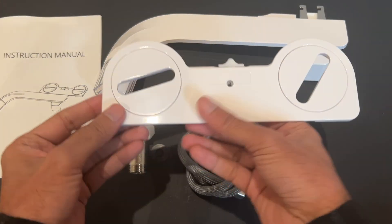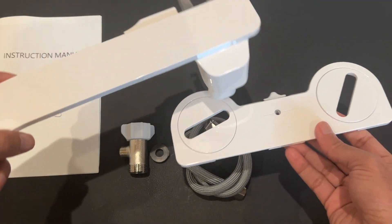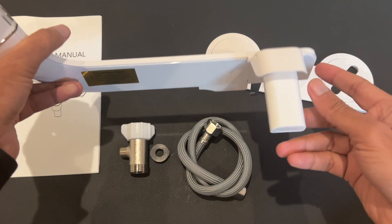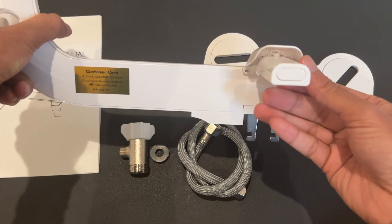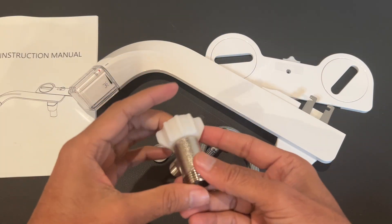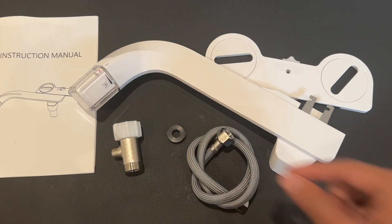This piece here is the one that actually attaches to your toilet seat, and the main bidet attaches inside that, going inside that plastic body. This right here is the actual sprayer that sprays the water. There's the hose for the water, a T-junction that goes under your toilet seat, and a washer that connects this T-junction.